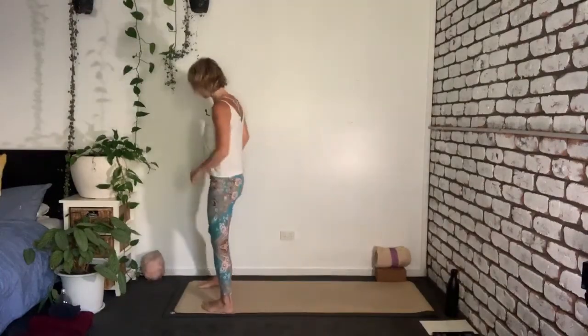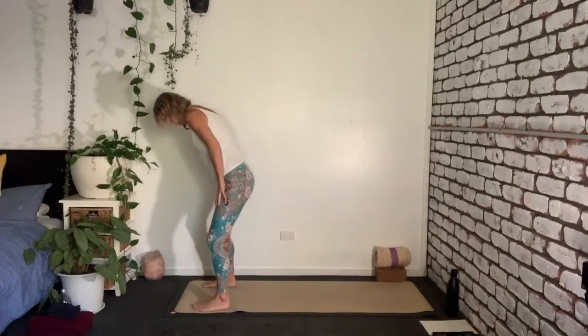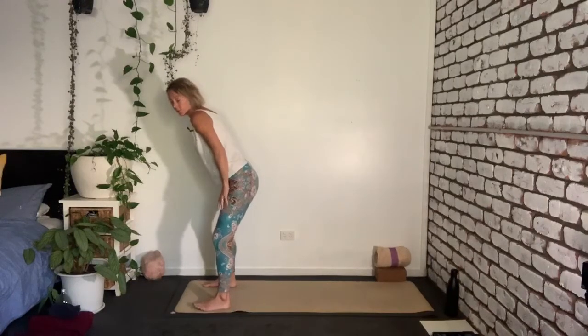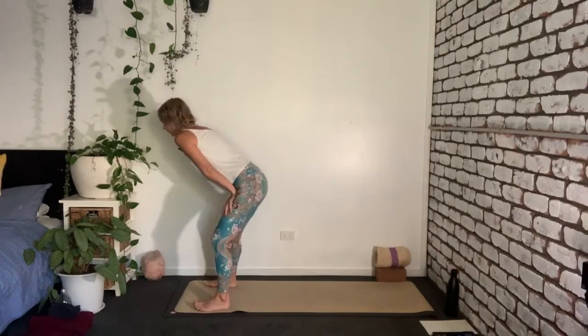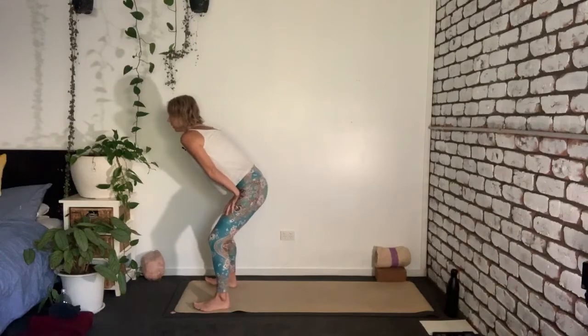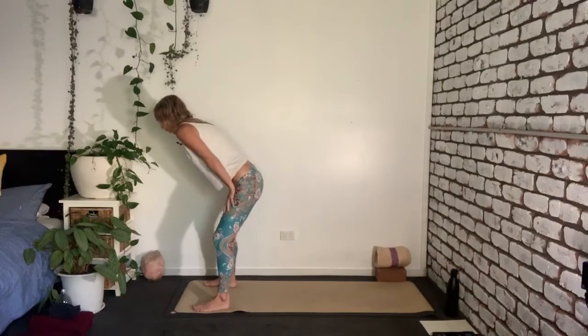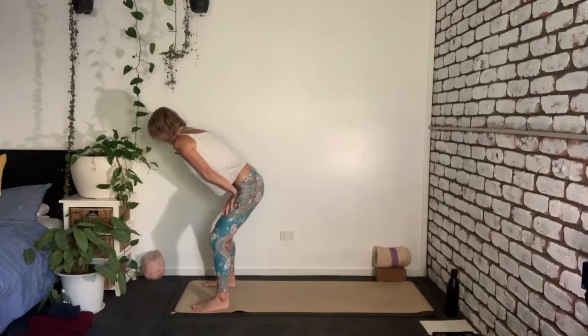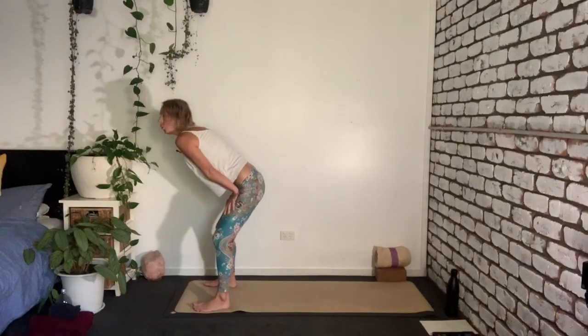Okay, come to the top of the mat. Take your feet to hip width apart. Bend your knees slightly and bring the hands to the top of your hip creases, so just below your hip bone. 2 rounds of Uddiyana. Take a huge breath in. Full breath out, hold your breath out, and then pull your belly in and up towards your navel. When you need to breathe, do 1 more round.